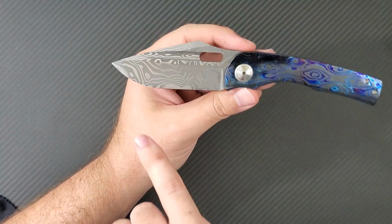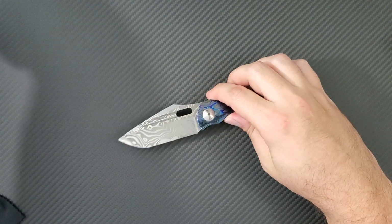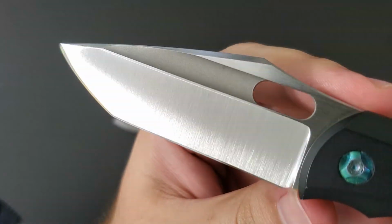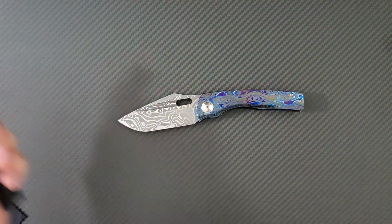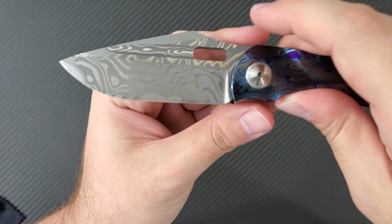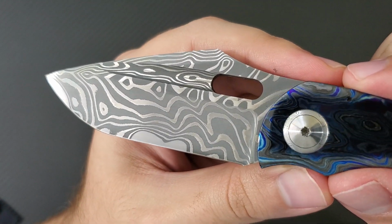very standard curvature right here. This one does not have as prominent of a spanto type grind as the original BBM did. In fact, when I sent it to Andrew, it now has none. It was very subtle on this BBM. It was almost invisible on this one. And when Rob made a new one of these recently, it did not have any spanto to it. It had a full drop point. And so I've decided to leave it like this. It cuts a little bit better for me like this.